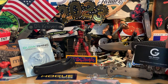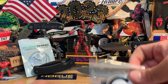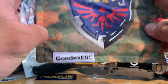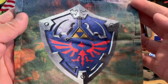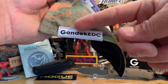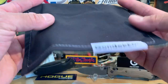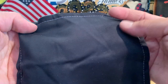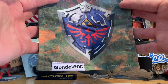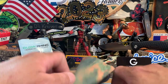This comes from Max Gondec, the owner of Gondec EDC Gear — they make pry bars and other stuff too. So here we have two things. First, I got my son this hank with the Zelda logo shield — those who know Nintendo will recognize it. They used to just put a 'G' on them, now they put 'Gondec EDC' on the back side. You can use it for glasses, micro cloth, whatever — my son wears glasses so he'll love it.